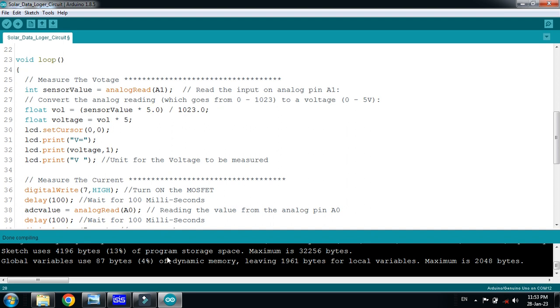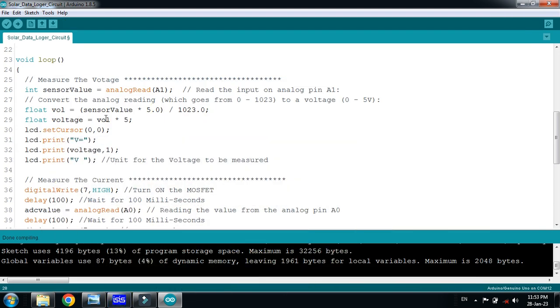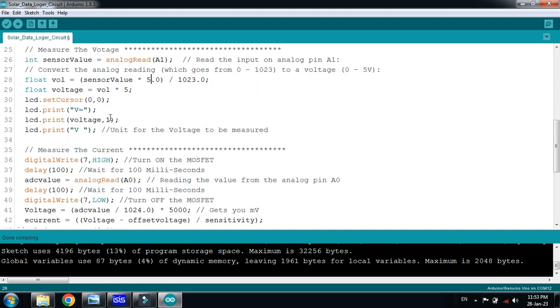Then in order to find the voltage, you can see here we are taking voltage from the resistance that is lower than this one, so it will draw less voltage as compared to this. It will be 4 times more than this, so we will have to multiply it with a 5, because 4 plus 1 is 5, in order to make the complete voltage. With the help of a voltage divider, you can find the whole voltage. Here I am multiplying with the 5, then it will display it on LCD.